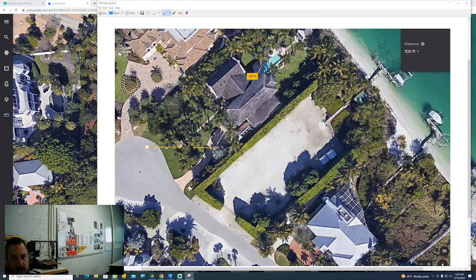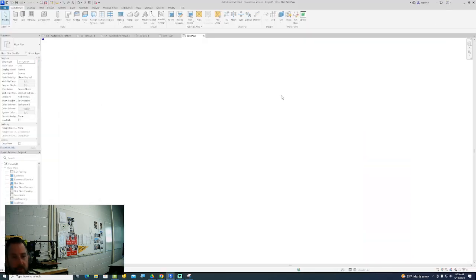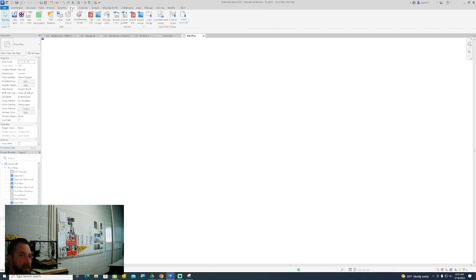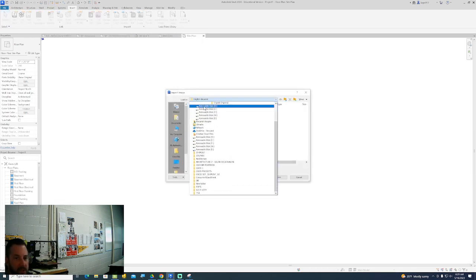Yeah, we'll place that. We'll go back to Revit. In Revit, I'm on my site plan. I'm going to go up to this tab that says Insert, all right, so you can bring in additional file formats and stuff like that. We're going to go down to where it says Import Image. So if you think about it, a screen capture is just an image, right? We're going to import the image. We'll go back to where we saved it to.